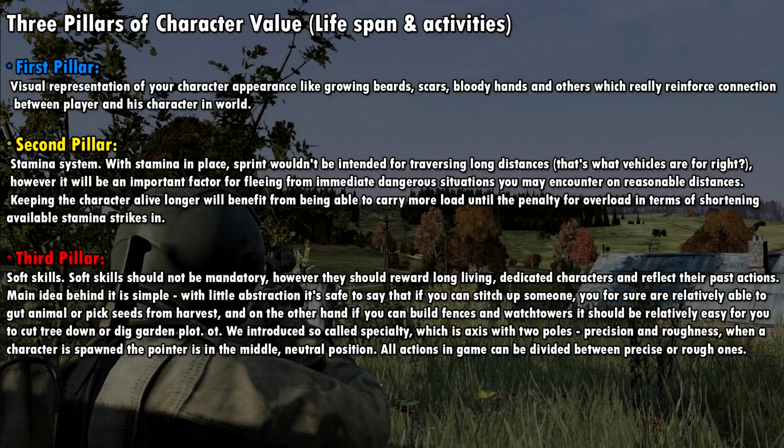Next, they talked about the three pillars of character value. This is looking at lifespan and activities. The first one is visual representation of your character appearance, so basically like a beard, scars, bloody hands, things like that, which will have a connection between your character and the world.